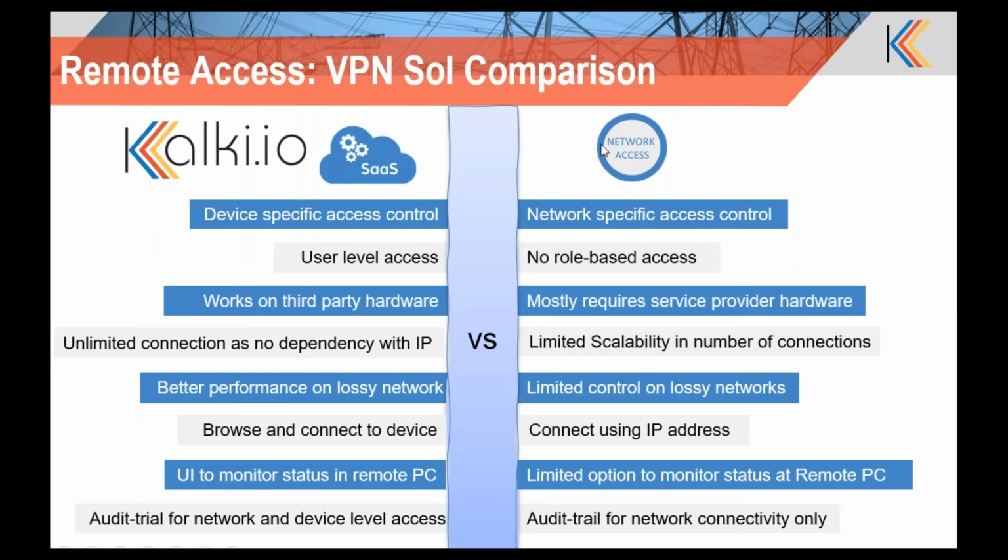So typically in a VPN network, you will have a VPN client available in the field along with the field devices. It could be inside the field devices or outside the field devices, on an edge or on any other hardware. And the VPN client will establish a connection with the VPN server over an SSL VPN or IPsec VPN. But in that kind of scenario, the user will have access to all the devices connected to that VPN network. There is no device-specific access control in the case of a VPN.